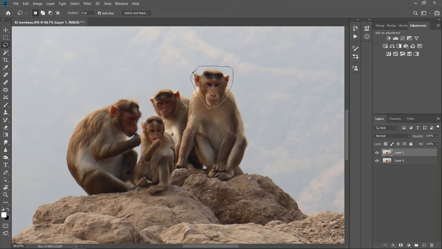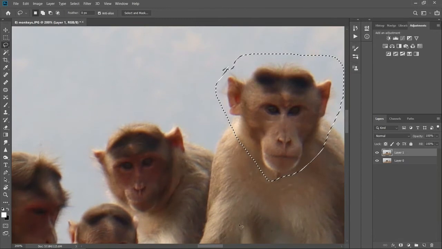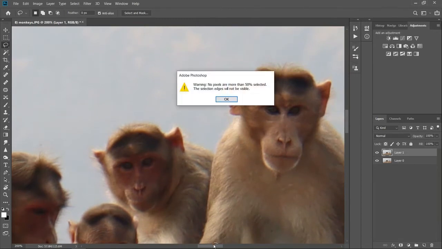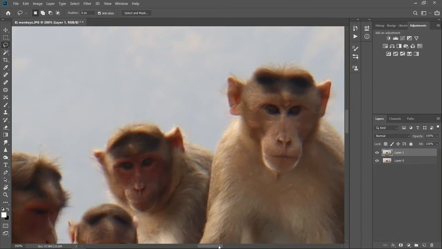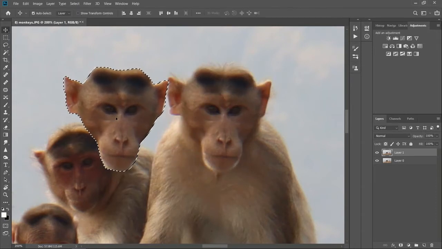The lasso tool is just a primitive tool and it can easily select. If you're a good artist and you have a command over the selection using the drawing tablet pen, then this tool is very good and comes in handy for you. But if you're using a mouse, I won't recommend using the basic lasso tool. You can know why, because if you're making a selection, it would be difficult. Sometimes things could be overlapped, something could be left out, and it would be difficult to handle.